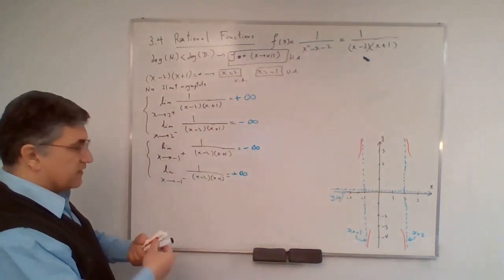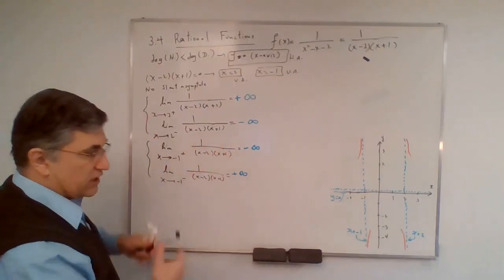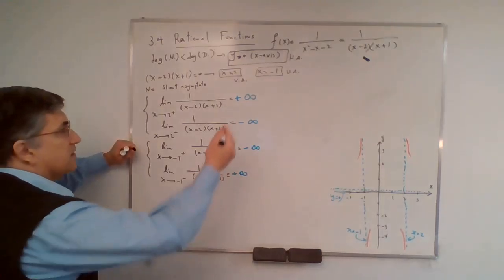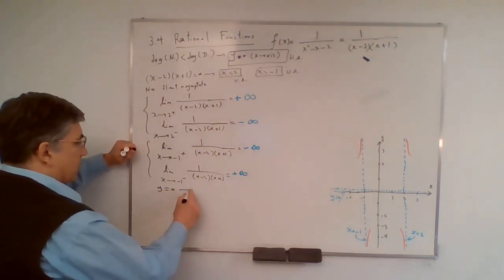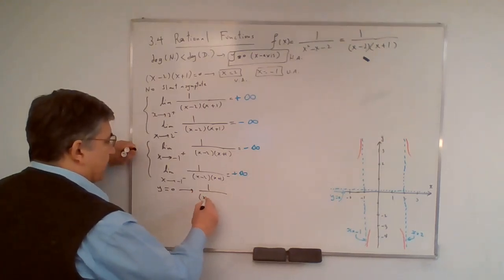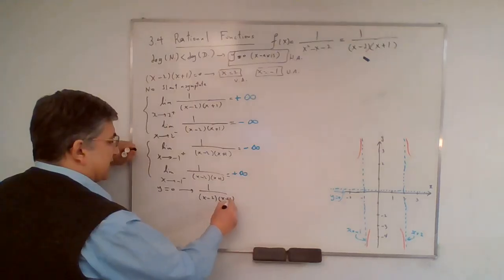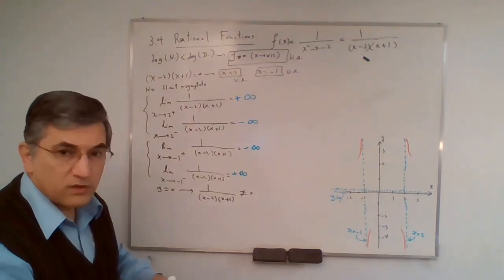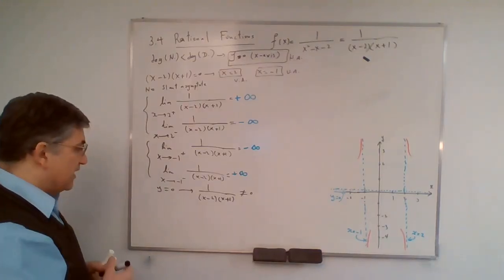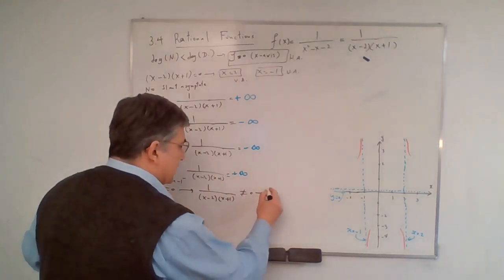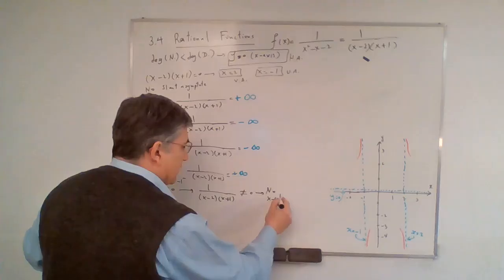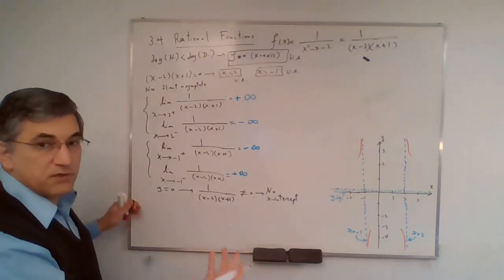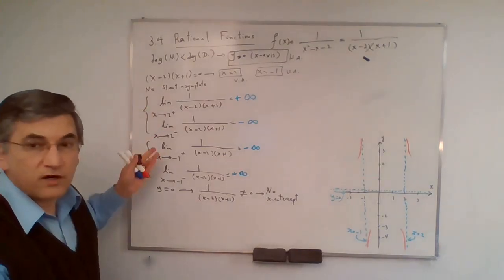Now, other things we can do in order to sketch this graph is taking care of the x and y intercepts. So I'm going to set y equal to 0, and I end up with this function, which clearly is never ever equal to 0 because the numerator is 1. What do you expect? 1 cannot be 0. And the message is that there is no x-intercept. That's the message. It wasn't your fault that y cannot be equal to 0 because the numerator is 1.